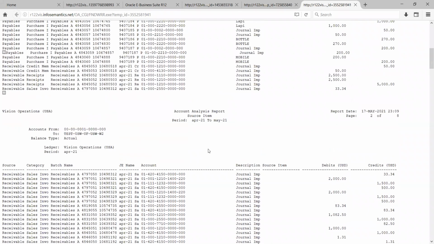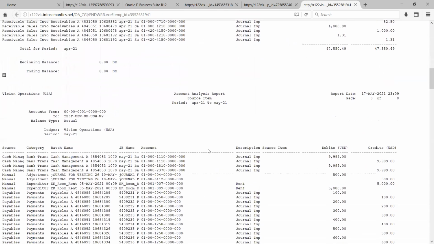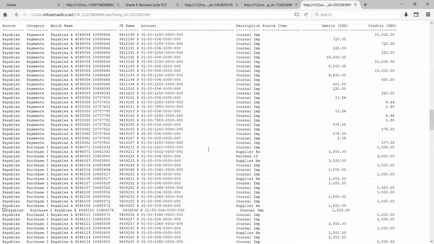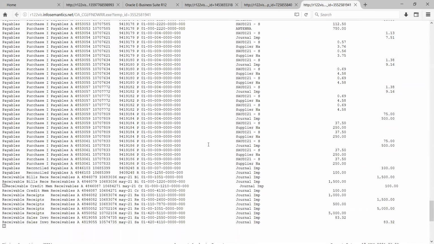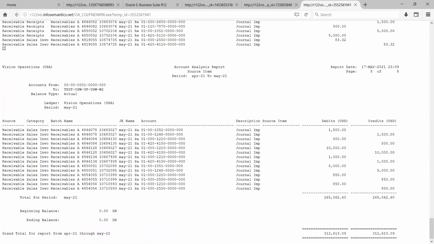Since we gave this as source based, we have multiple breakups here. At the end, we will have the total, the debit and credit. This will match with our trial balance debit and credit.